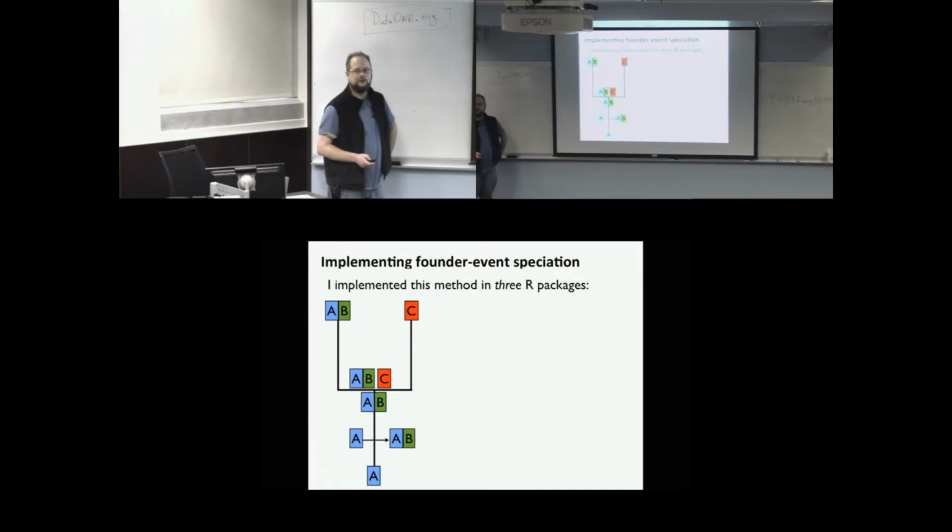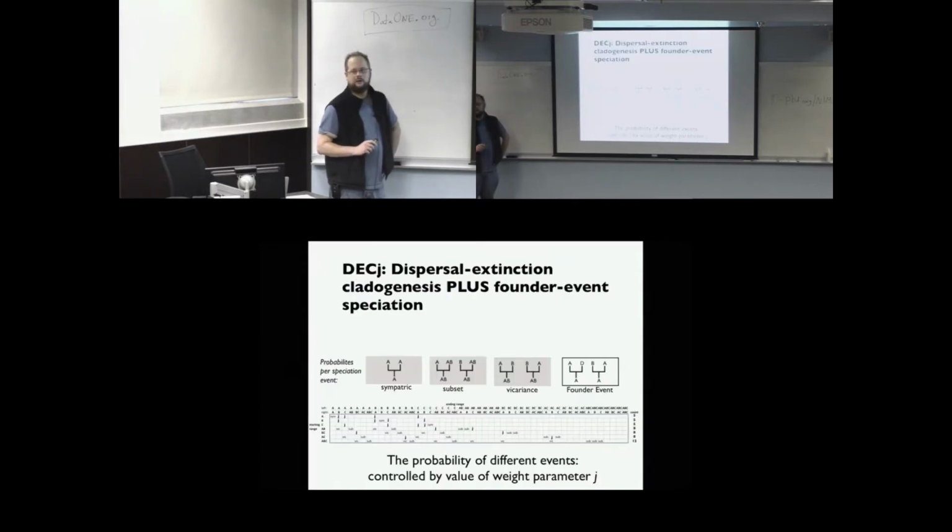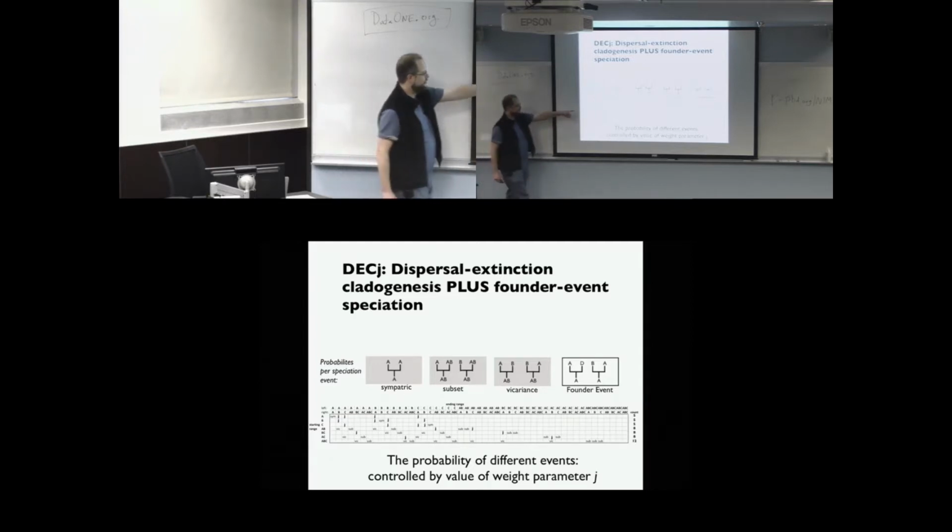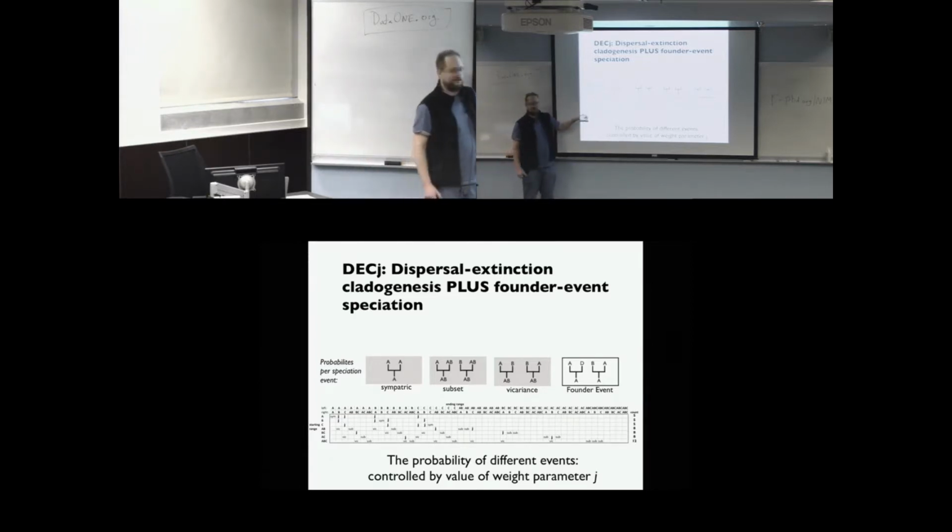And yes? What are all the empty cells? Those are all zeros. Those are impossible? Well, for example, if the ancestor is A and the daughters are going to be C and C, right? The daughter species will be C and C. Does that make sense? You're making some decisions ahead of time. It's just going to be impossible for the ancestor to be A and the two daughter species to have range area C. Maybe that's real, but probably not, right? So all these blank cells get a probability of 0. A lot of the imaginable events we're ruling out.